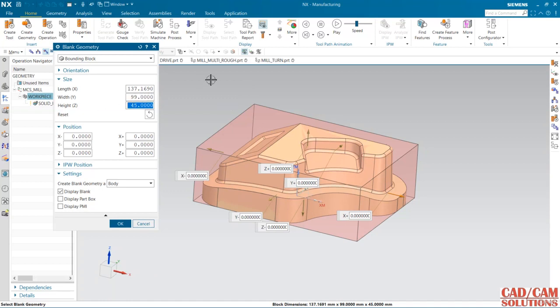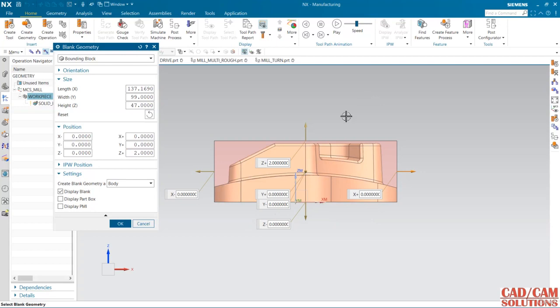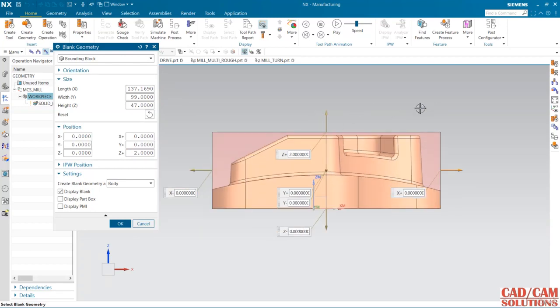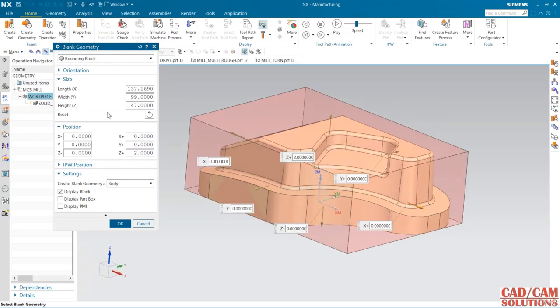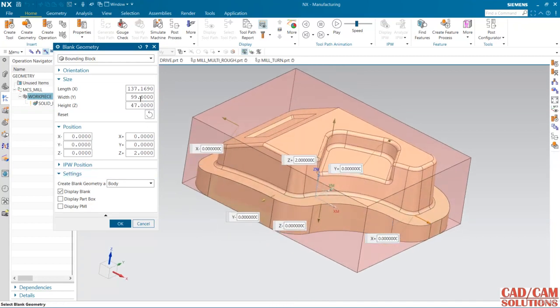Suppose I want 2 mm extra on the top face, so add 2 mm. Change it to 2, and it will increase 2 mm on the top face. Or on any other face, if you want to define, we have the same option.